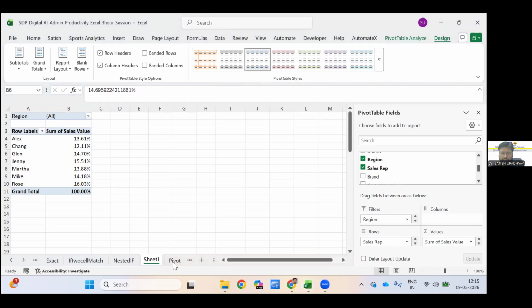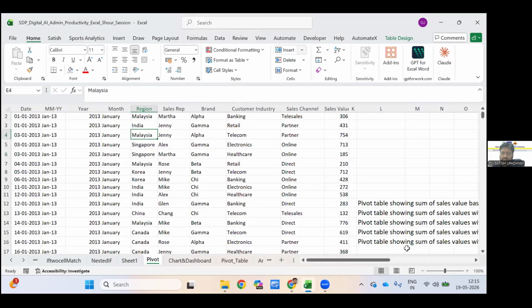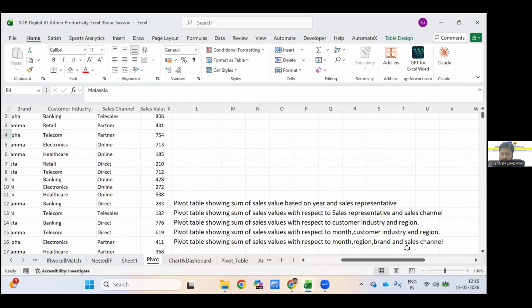Okay. So similarly, what you can do, you can create more number of pivot tables as per the questions attached over here. So let's say here, similarly, you can make this kind of pivot tables. Have a look. The second one, third one, fourth one, fifth one, or many other kinds of pivot tables.